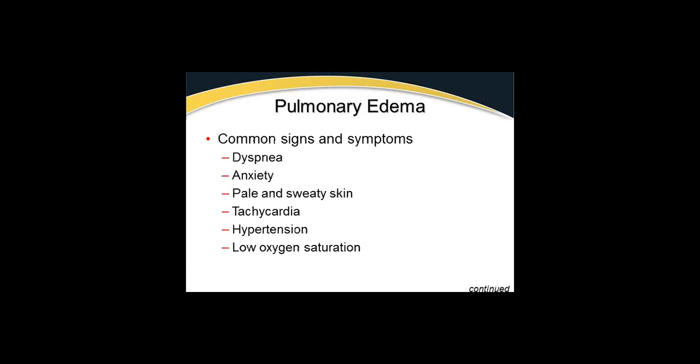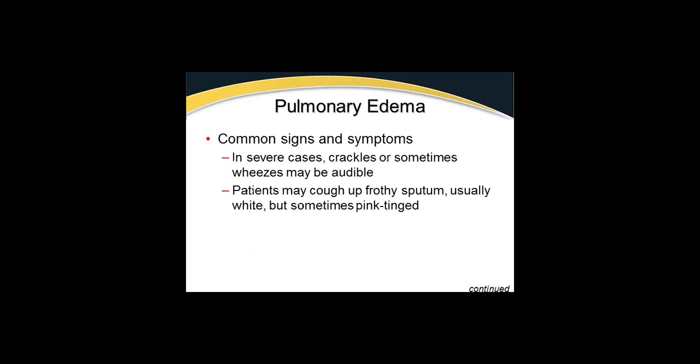Common signs or symptoms of this: dyspnea, obviously complaining of shortness of breath, very anxious, pale and sweaty skin, even sometimes cyanosis. Tachycardia and hypertension often go with this, as do low oxygen saturations. Patients will usually have some crackles. Sometimes we'll have wheezes, and those wheezes may be audible. Patients can cough up frothy sputum, usually white, but sometimes with a pink tinge. So it almost looks foamy. Foamy pink or white sputum is very common with the pulmonary edema patient.